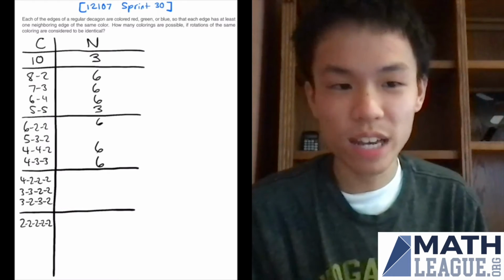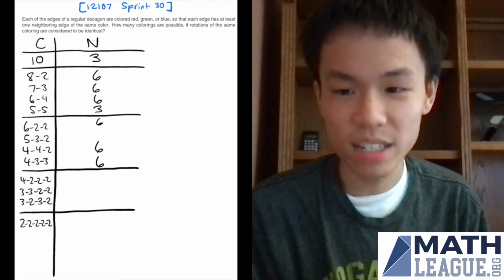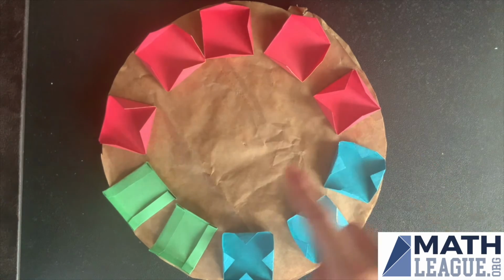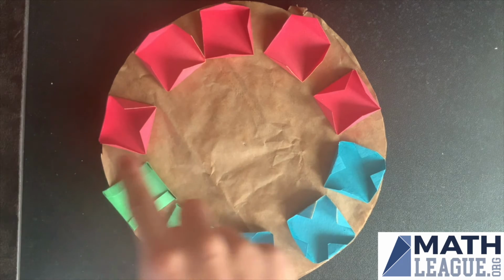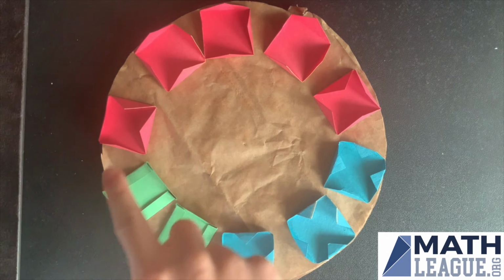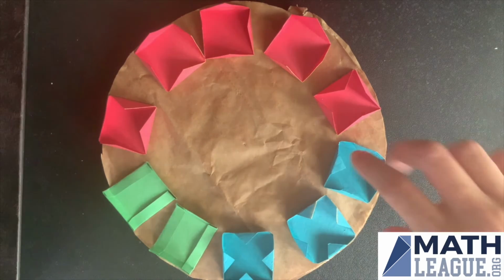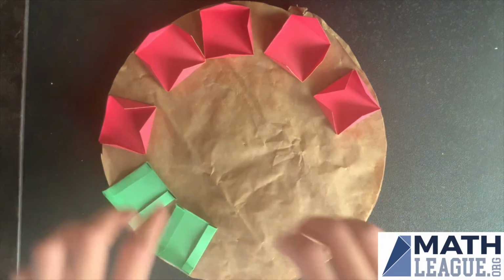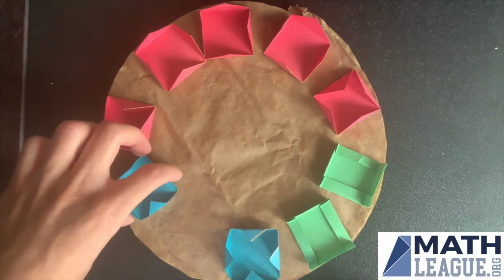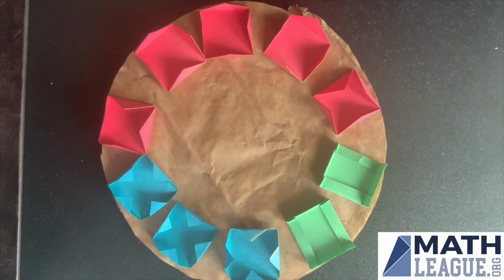The 5-3-2 case will also be 6 ways each, right? Well, one way we can have the 5-3-2 case is if we have 5 reds followed by 3 blues and then 2 greens, just like this. But hold on a second. What if we swap these 2 greens with these 3 blues? Let's do that. Okay, let's rotate.